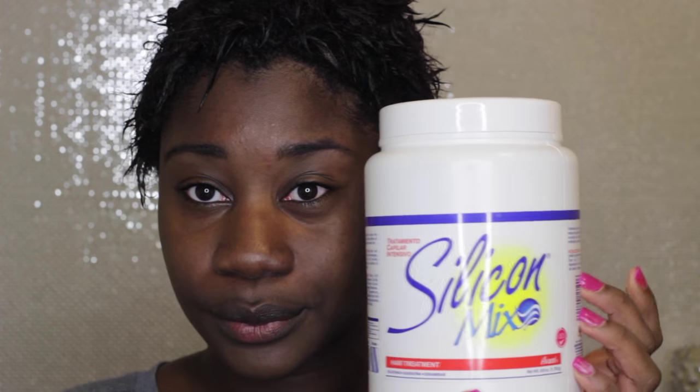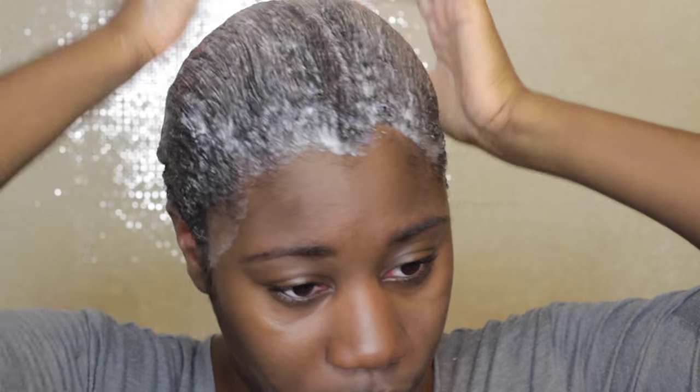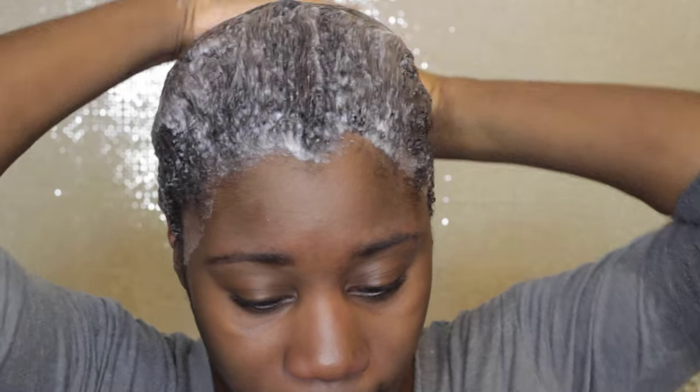To start off, I am going to take a deep conditioner. This is Silicone Mix. It's going to help make your hair very soft and keep it moisturized. My hair has been very dry lately, so I'm going to lather that all into my hair and massage it in.